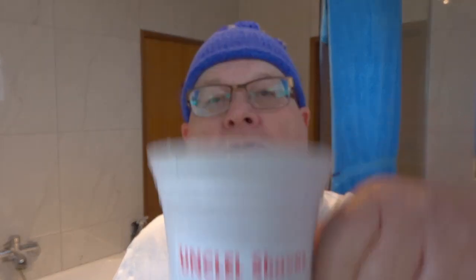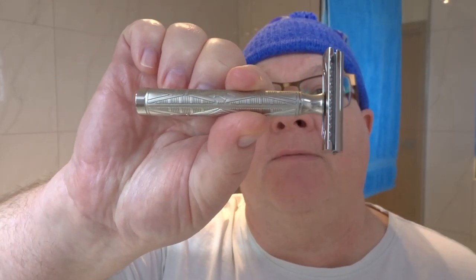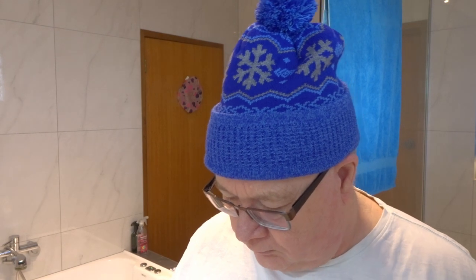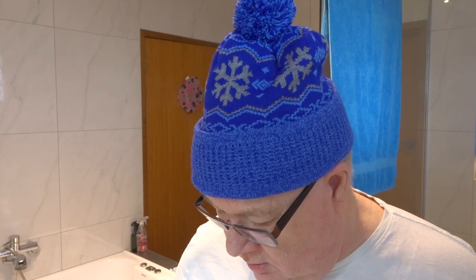I'll stick that in my mug to soak — I think it's called the Husky handle. The razor we're going with is the Edwin Jagger D89 head with the Yakky Kuo handle, a nickel-plated Kuo handle that's actually hollow in the center, which makes it around 28 grams. The total weight with the blade in it is 65 grams.